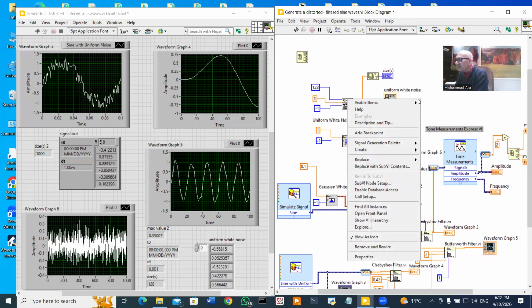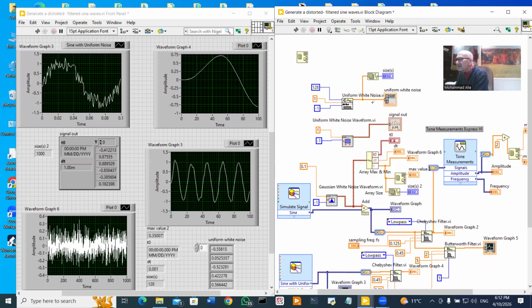Here is uniform white noise, but this is an array directly, and there is no components describing the spacing between the elements in the array or the initial values. How to get it also, this is easy, I told you. Let me take away this one.